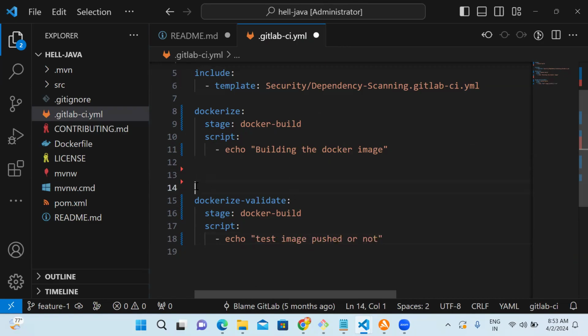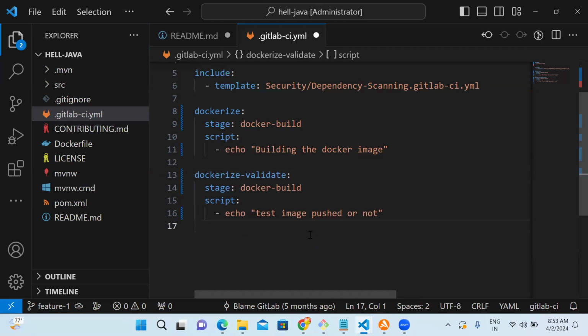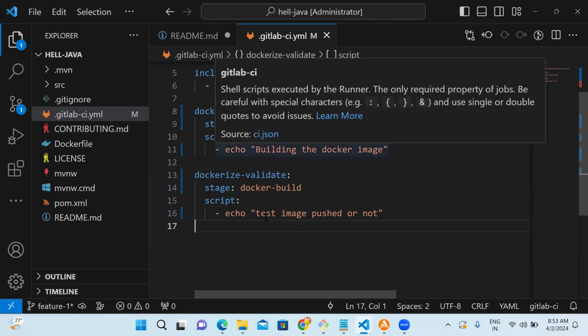Just to check, that's it. Good. So which file am I editing here? As a DevOps guy, your job is to edit one file in the repo. Which file am I editing? Can I break this YAML into multiple files? Yes, you can break it.